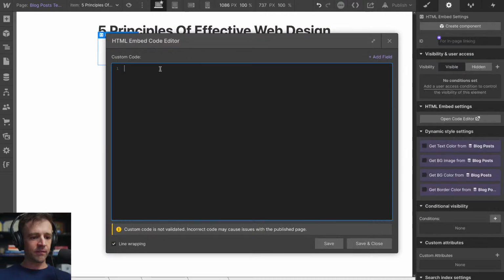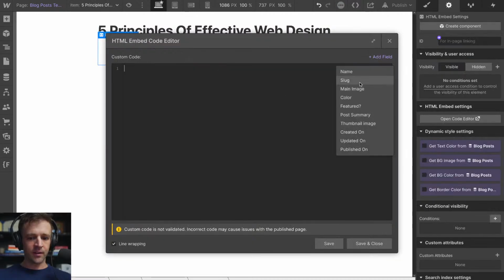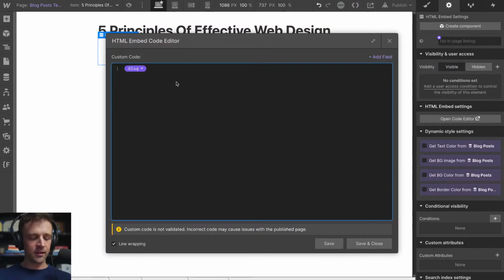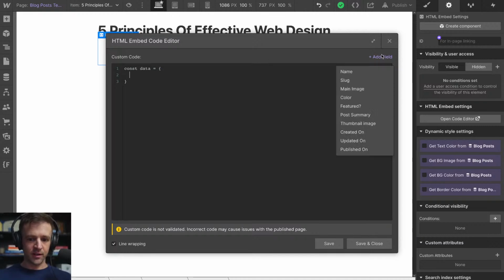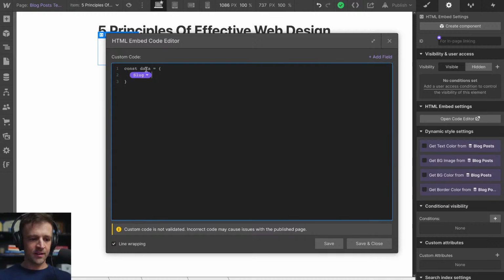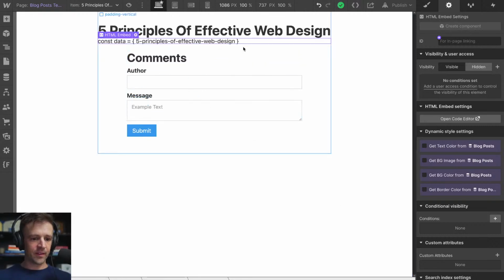drag an embed in here and, oh, we can get the slug this way actually. So let's go ahead and do it that way. I think that's what I want to do. I saw Alex Iglesias use this the other day. I think I saw Eclipse Dev use it first, but we'll just define a JSON object here. And I wonder if we just put slug, how it'll look. Yeah, let's see how that does.